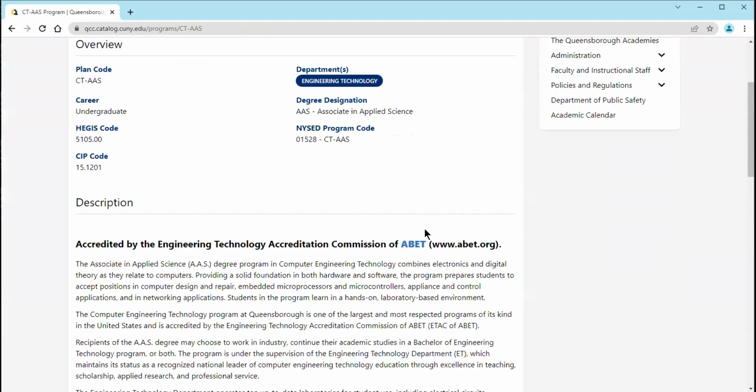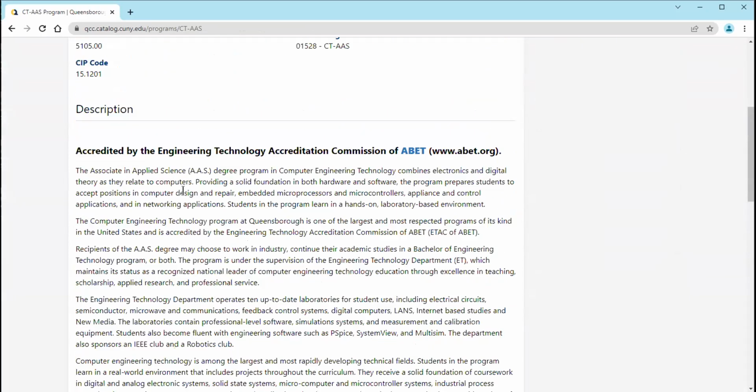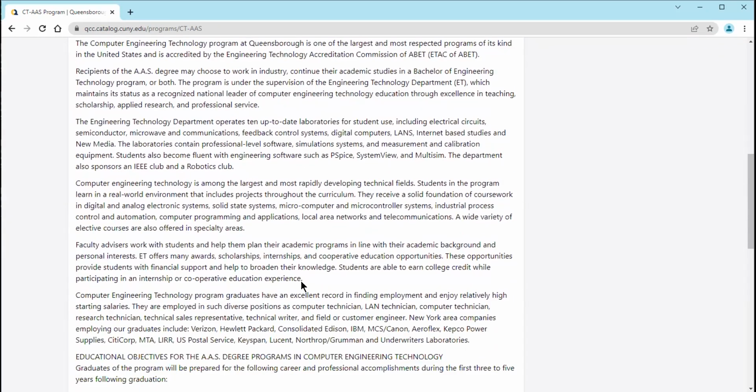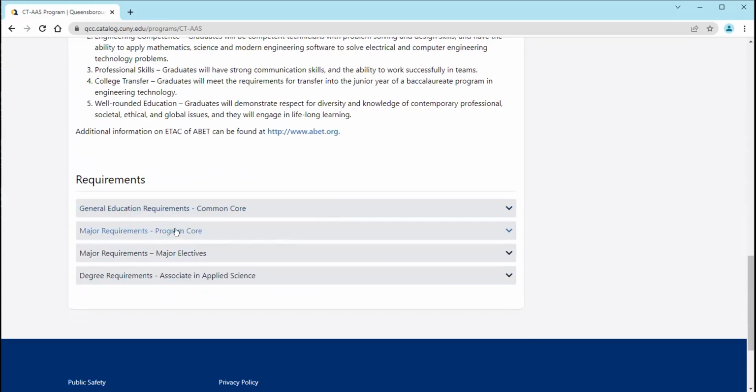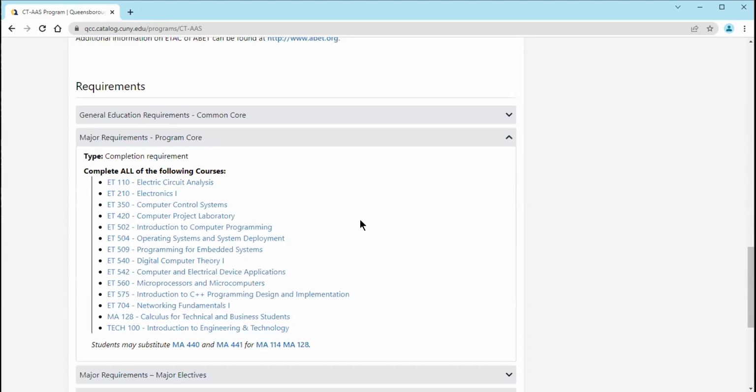So, you go in here and they want to know more detail about engineering technology. We are ABET accredited, meaning ABET is an organization that comes and checks our program every 6 years, to make sure everything is up to date, to the industrial standard. So you look at the major core in computer engineering technology. The reason we call it, ABET requires us to call it computer engineering technology. So it's not just engineering, it's more of a technology.